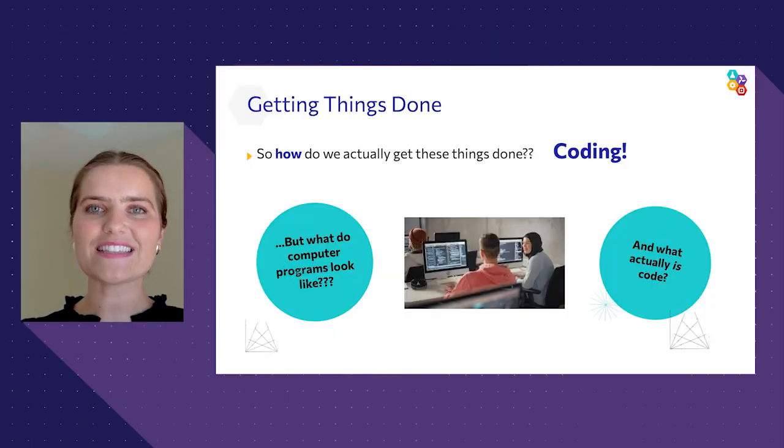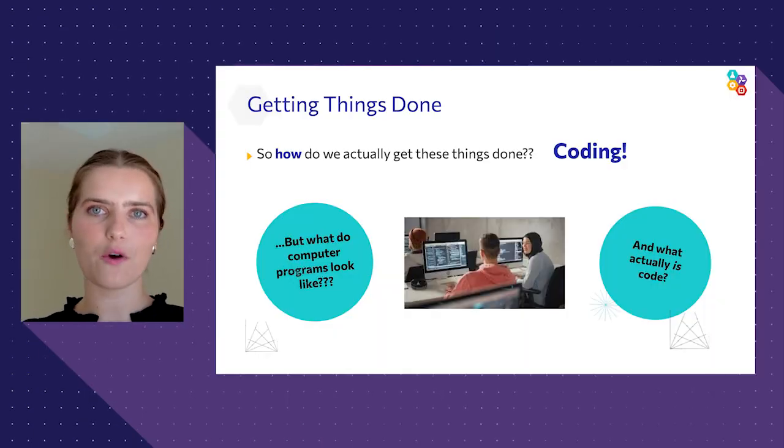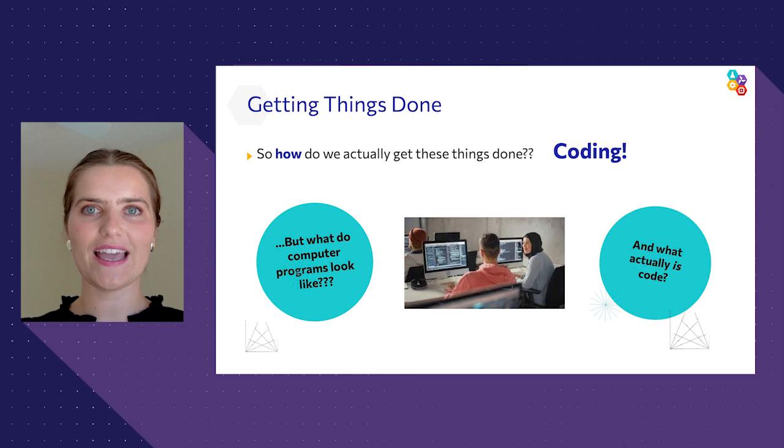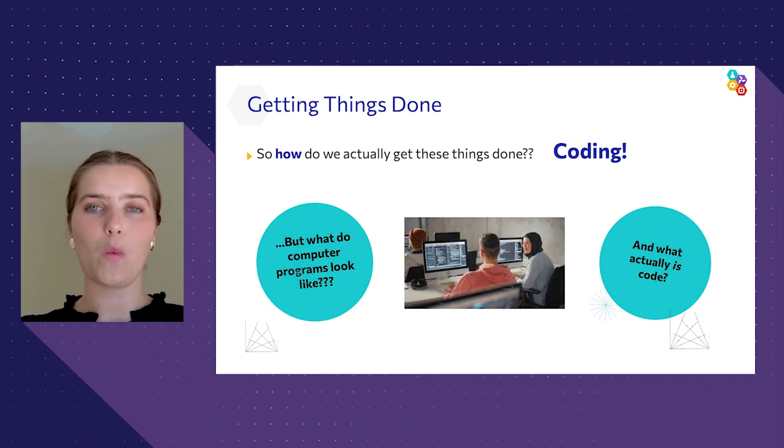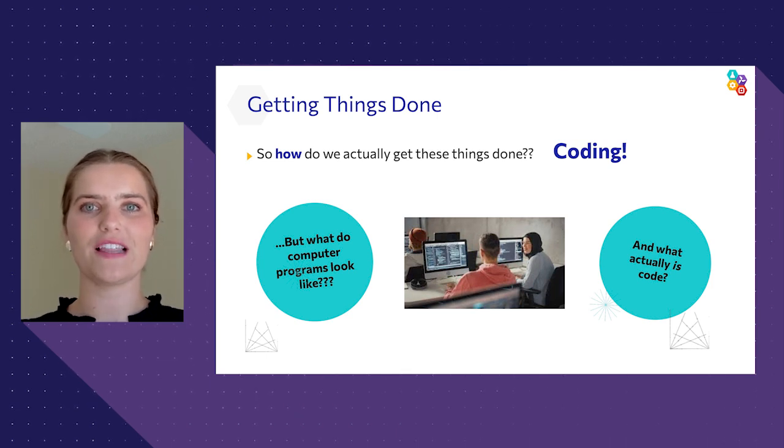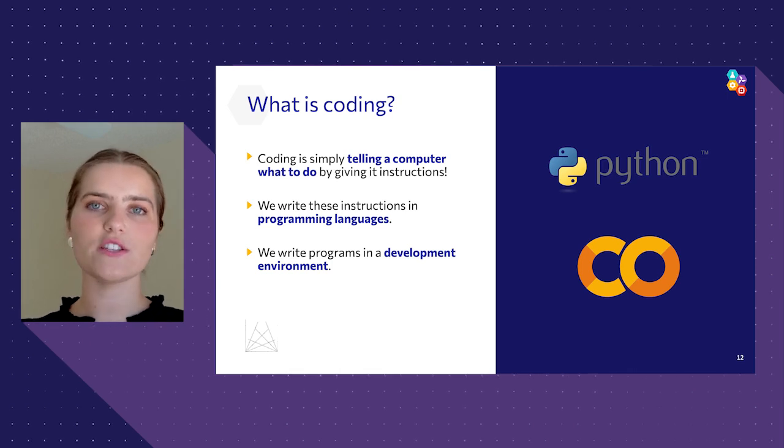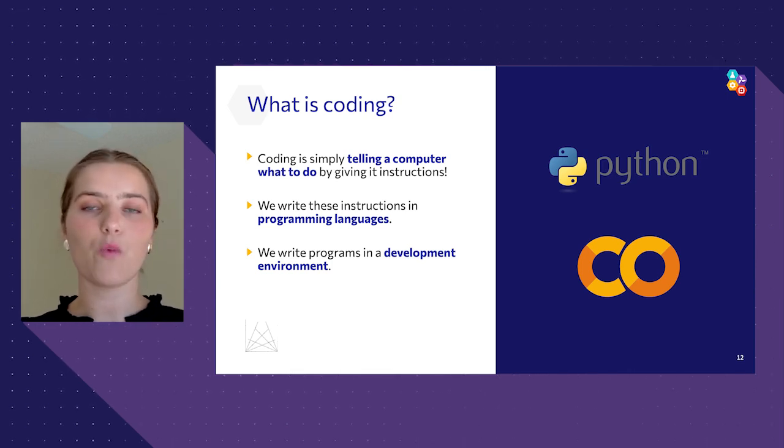And that's kind of what engineering is all about, is just asking the next right question until we get to our final product. So in this case, the next question is, what do these programs that we need to write actually look like? And you may also be asking yourself, what even is code? And what does code look like? Well, the answer to that might be simpler than you think. And it's really just that coding is just giving a computer very specific and very ordered instructions, telling it what you want it to do.